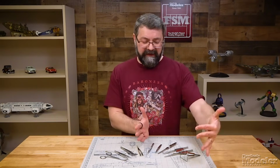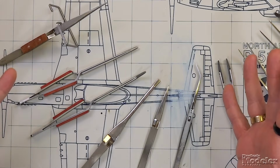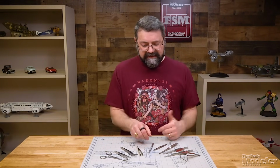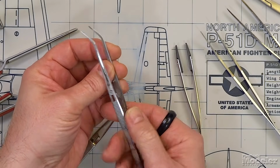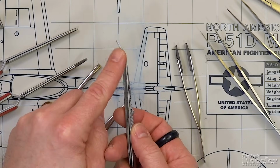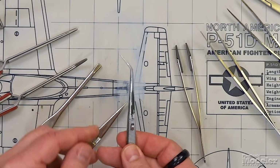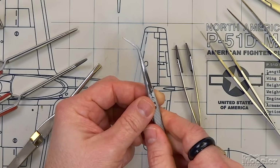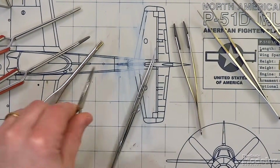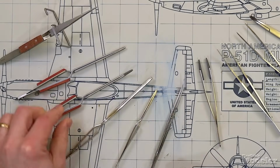Next up, we have basically on this side my set of locking and cross-locking self-closing tweezers. We don't have to go into super detail about each of these and what they can be used for. Needless to say, locking tweezers like these have a little latch here, where you hear that? It locks. So it keeps the jaws closed, and whatever you're holding in there, you can manipulate it. I use these, as you can probably tell, for painting purposes. These are my oldest set of cross-locking self-closing tweezers. Really nice point at the front. And then a range of them over here going to the left.